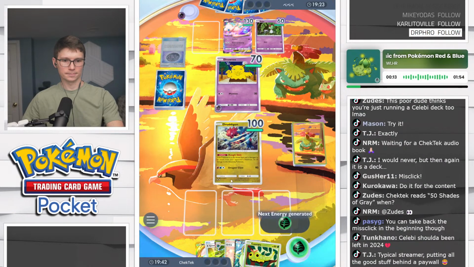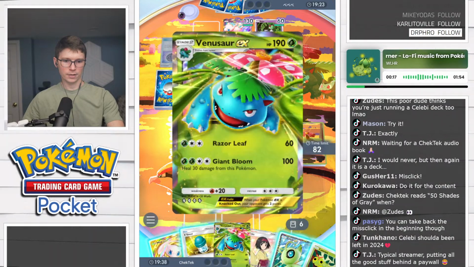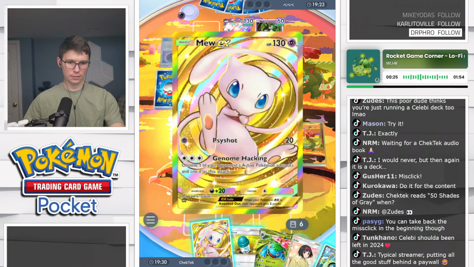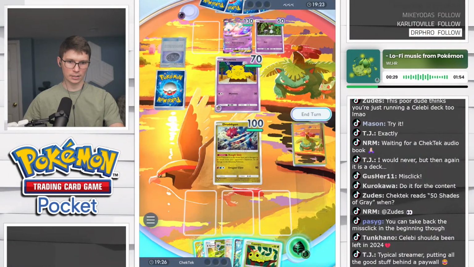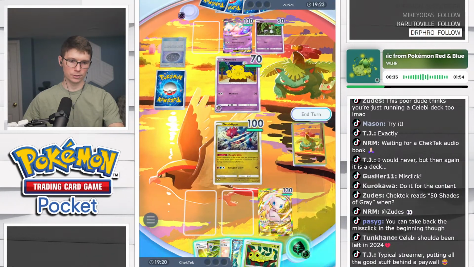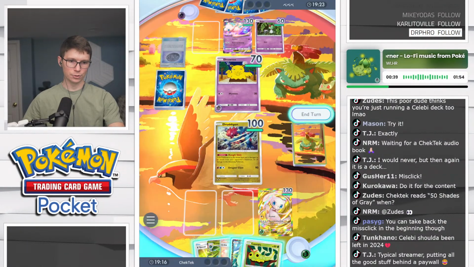Alright, what are we doing here? Caterpie's here. If I had Leaf, we would be Caterpieing all over the place. Because it's not here though, I think we just chill. And maybe I stack Celebi or I stack a Copymon. Let's just stack Mew because we know that there's a Mewtwo EX in this deck. We know it's there. And Mew just says, nope, you can't do that because I'll knock you out.